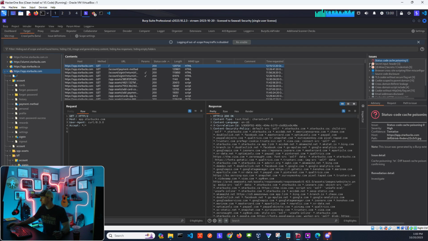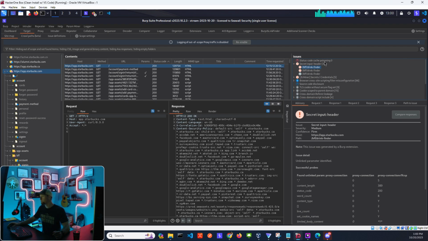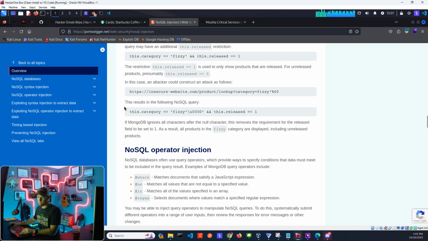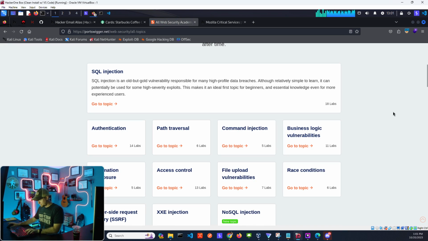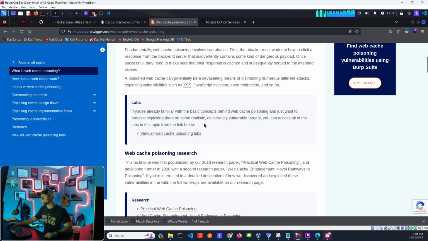Oh, interesting. It claims that there's a cache poisoning. I'm not going to test that out because I don't want to find anything, but that's a pointer as well. So I'm certainly going to come in and test this for cache poisoning, and I would recommend doing that. The circle not being filled in means that it is tentative, right? The confidence is not firm. It's just seen a variation in a response, and it thinks that it could possibly find something. So if you go in and find that cache poisoning is valid, make sure you come over here to PortSwigger, go to web cache poisoning, right? If you want to test it, come on here, learn it, and go test it.